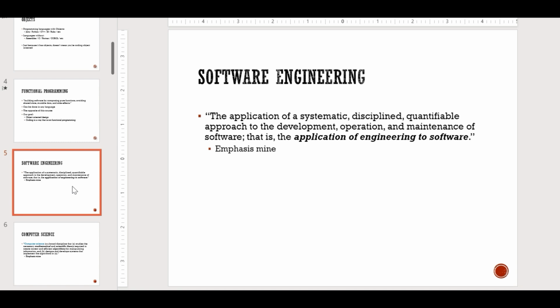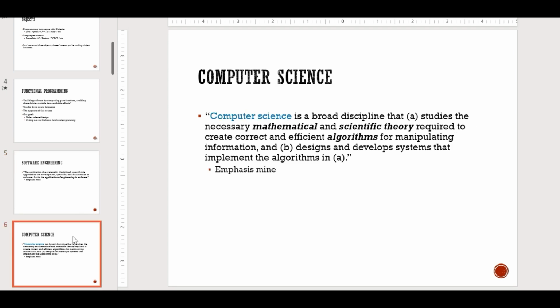Now let's see what is software engineering. It's the application of a systematic, disciplined, quantifiable approach to the development, operation, and maintenance of software. That is, the application of engineering to software. How about computer science?